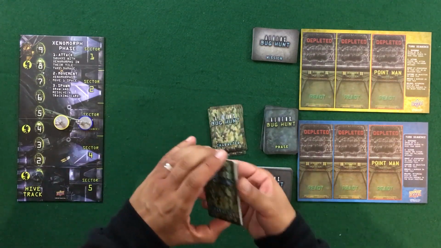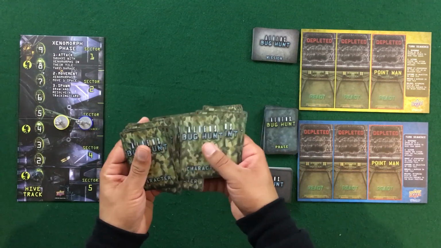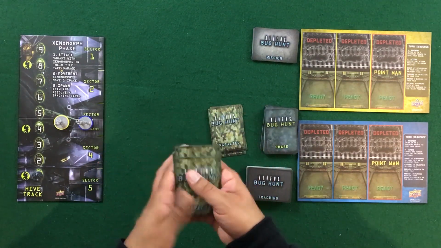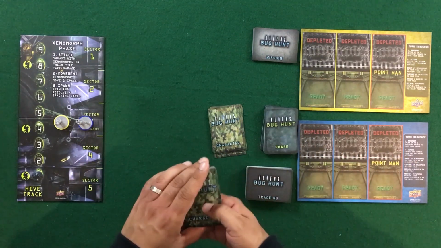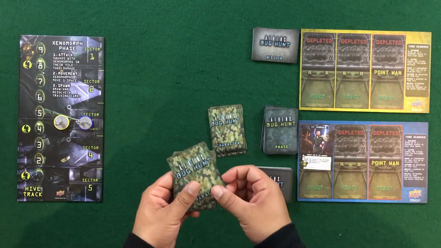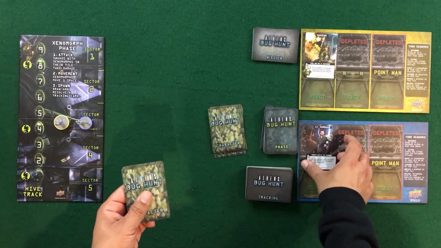So first things first, we're going to go through how normally you would deal the characters. You would just shuffle up the character cards, and then based on the number of players you have, you would deal out a character. So blue would be Lieutenant Gorman, and player 2 would be Hudson.